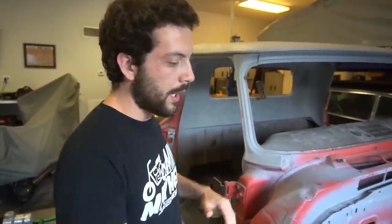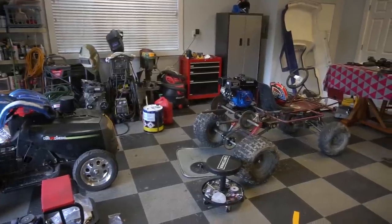For a long time, you guys have been asking me to make a truck update. For those of you who are maybe new to the channel, this is my 1966 Chevrolet C10 short bed stepside pickup truck that I started restoring in high school. It was probably six or so years ago, and I took it very seriously in the beginning. It was taken down to bare metal, it was sandblasted. Then college happened, and go-kart stuff started taking off on the YouTube channel, so this kind of fell by the wayside. But I really want to get it ready for next summer. I want to take it on a long road trip on the Hot Rod Power Tour. We made a video about this over the summer — check it out if you haven't seen it. It was one of my favorite videos personally to date.